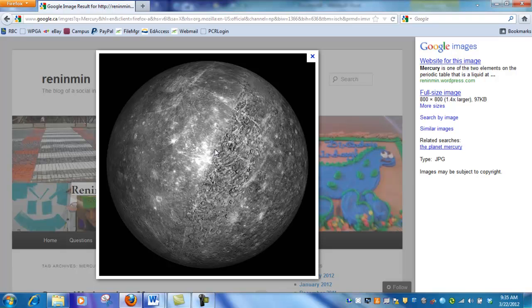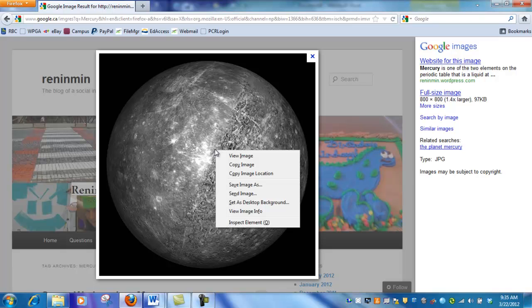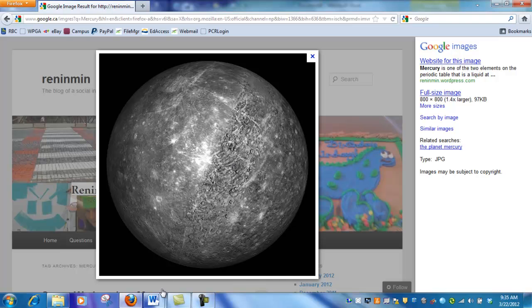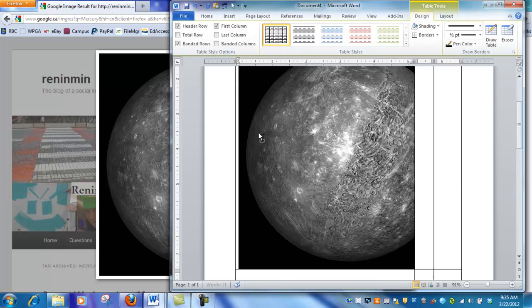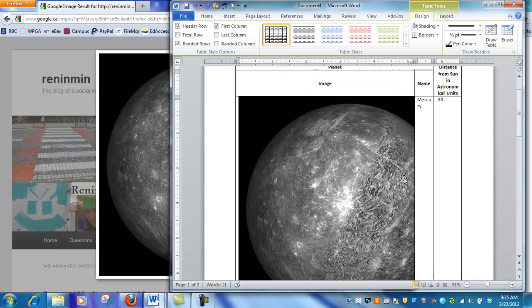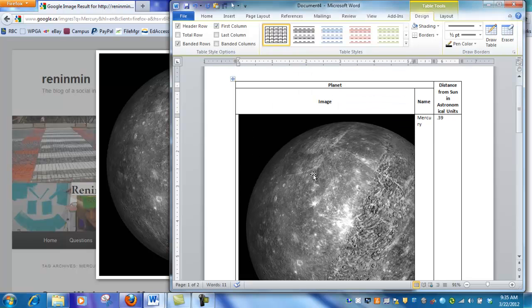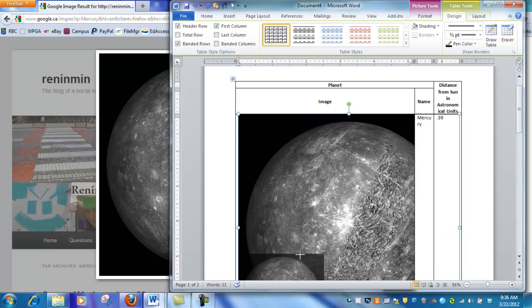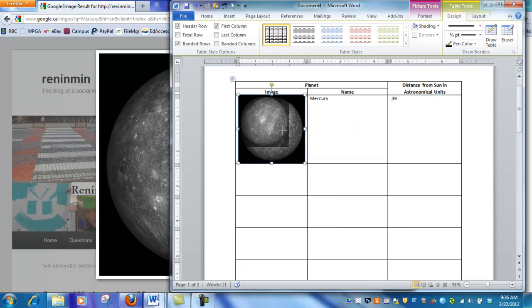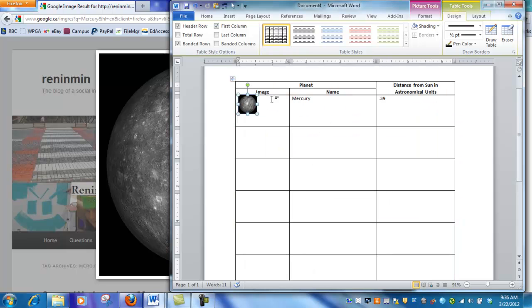So I click on that, I get the image from the original website, right click on that, copy image, and we'll go back and I'm going to paste it right in here, and this is going to mess up my table completely. Control V. And the reason it did that is because the image is quite large. But not to fear, if I click on the image, I have my corner handles. Don't use the mid-span handles, always use the corner handles, because if I click and drag on the corner handle, I will maintain proportions. So I'm going to make it really small. In fact, I'm going to make it smaller than the box itself, because it'll be easier to work with.